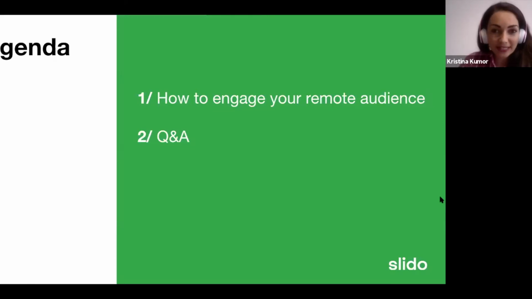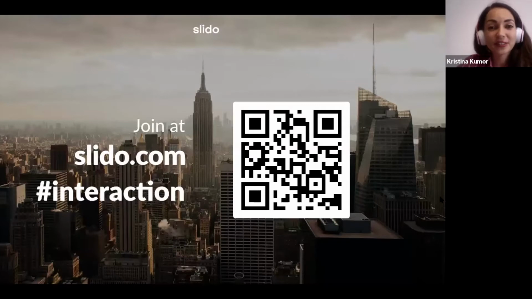Now, speaking of questions, I would love to invite you, if you have any questions throughout, please don't hesitate, don't wait until the end. Simply submit your questions at slido.com, hashtag the same hashtag, interaction. You can submit your question either anonymously or you can put your name down. You can either join with the QR code or simply by opening the browser. This is where I will be collecting your questions and I will get to them at the very end.